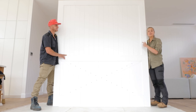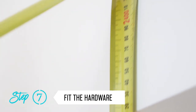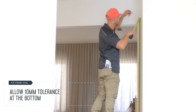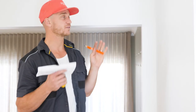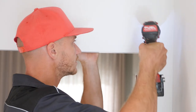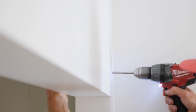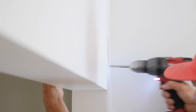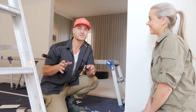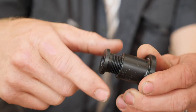Now that we've done the door, it's time to fit the hardware. To establish the height and centre line of the track, I've used the instructions, which take into account the door height and give us a 10mm tolerance at the bottom from the floor. Because we knew we were installing this barn door, I've installed extra timber supports behind the plaster to take the weight. Rustica also has a range of fixing options for existing buildings — if your wall is not perfectly straight, you're able to adjust the spacers so that your track stays level.